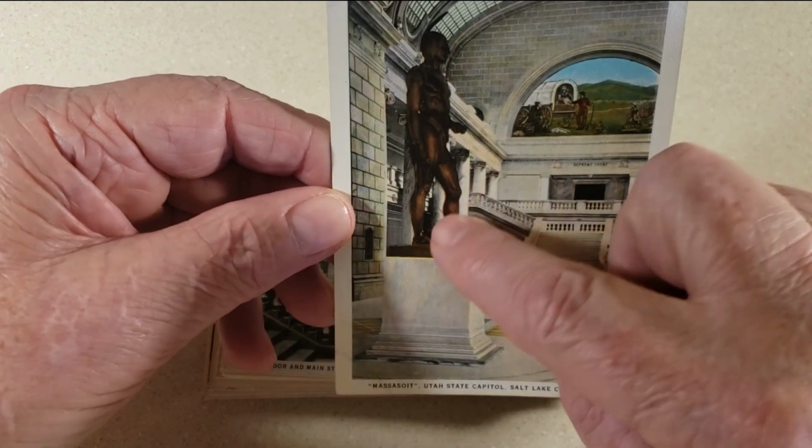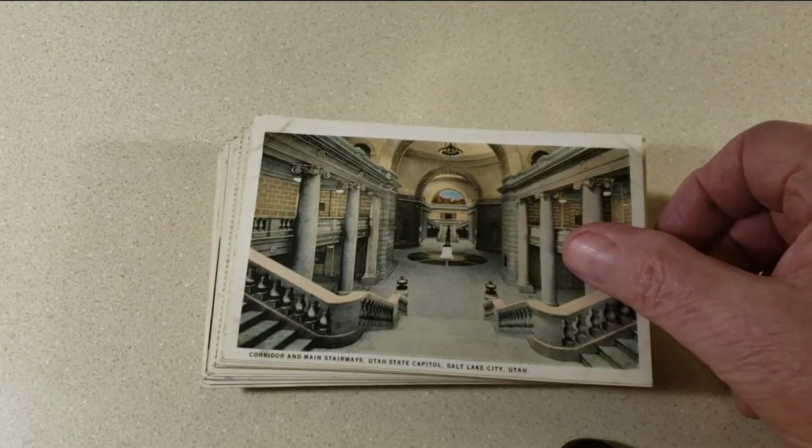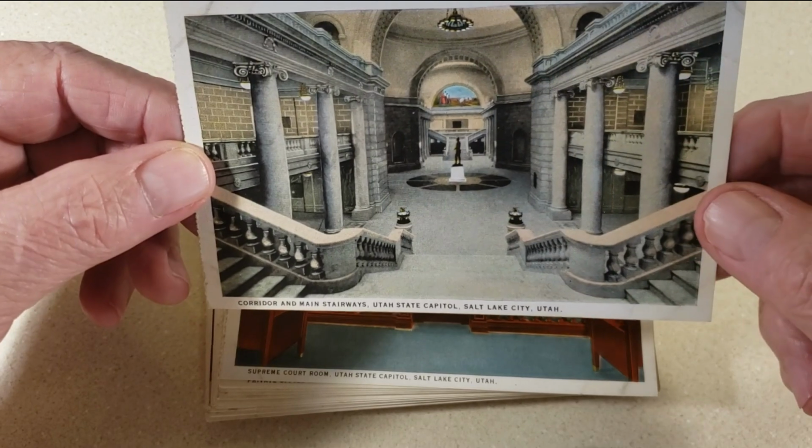I assume that's this Indian statue over here. Don't know who Massasoit was. Here's the corridor and main stairways at the Utah State Capitol.